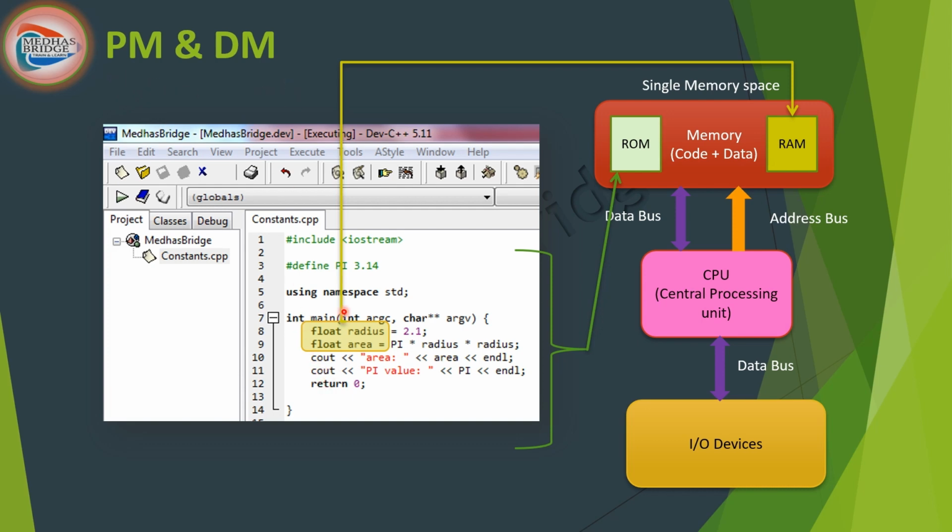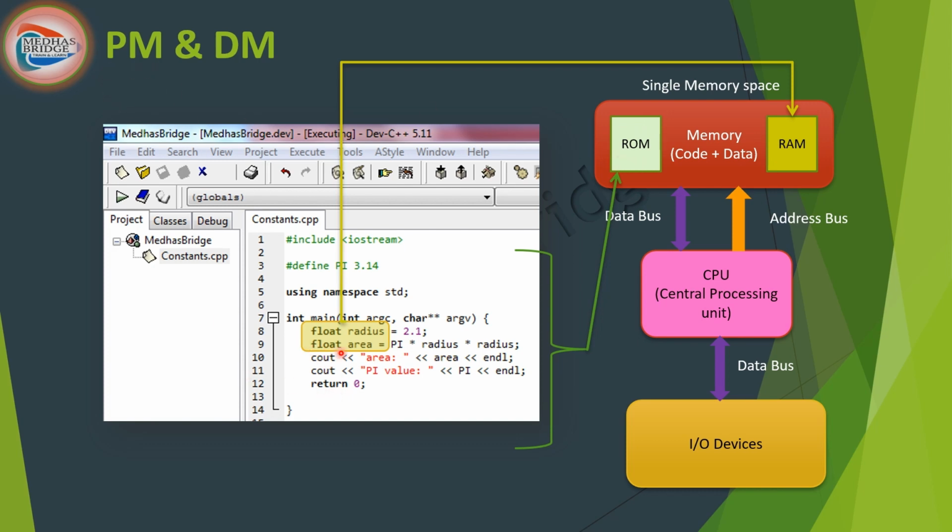As we know, we have two memories, ROM and RAM. In ROM, the whole program gets stored. That's correct. ROM means read only memory. Once you program it, it will stay. This code will persist there itself. So this is also considered the concept of program memory in our context. The entire code will be stored in the ROM, read only memory, which is what we call program memory.